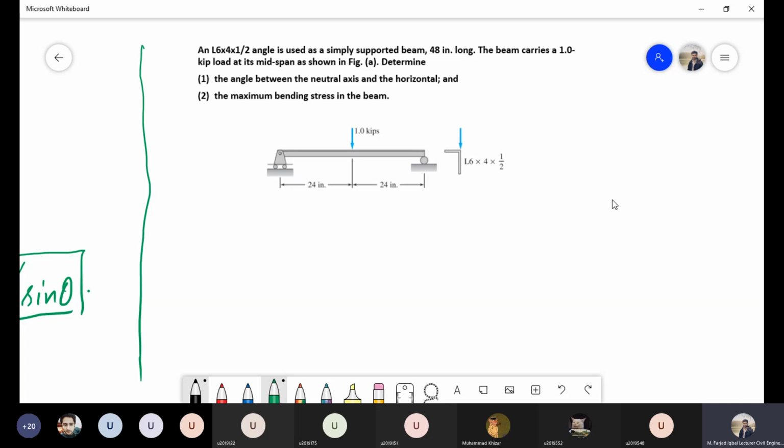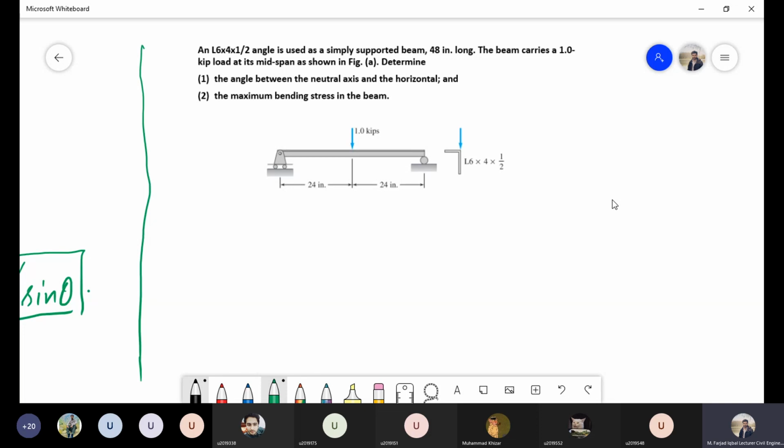So let's suppose in the question you will be provided with IZ and IY, or you have to use the section table to get the IZ and IY, right? I will share the derivation. If you are interested, then you can also do a self-reading and we can discuss it. Okay, fine.